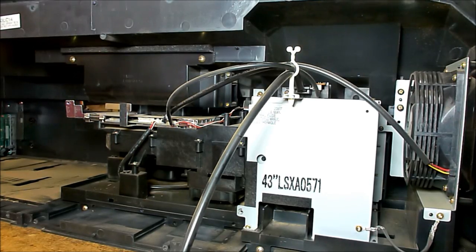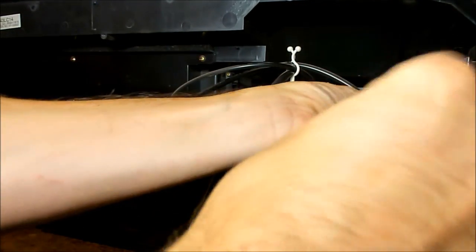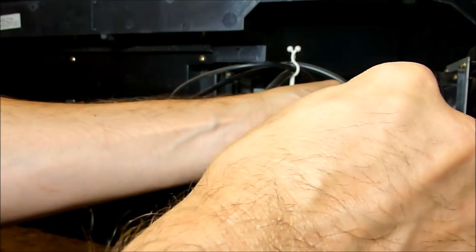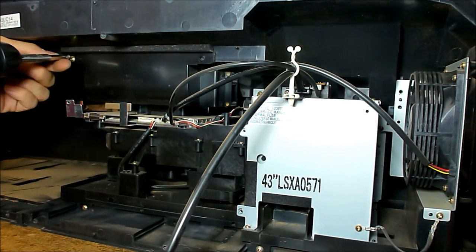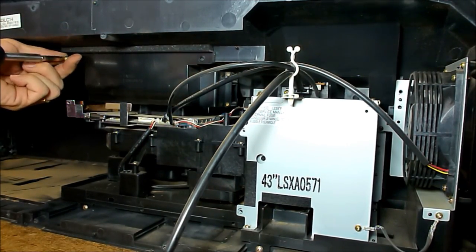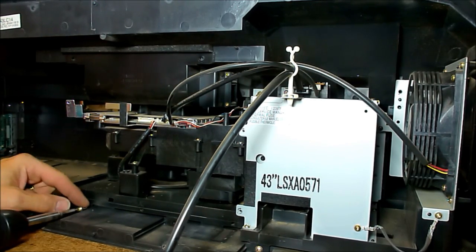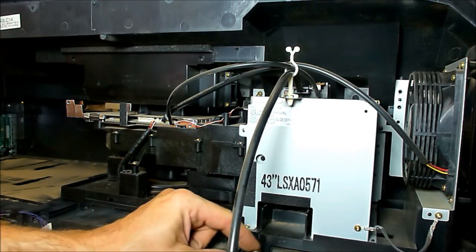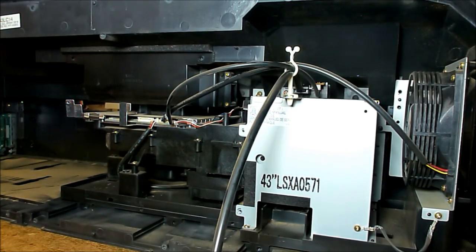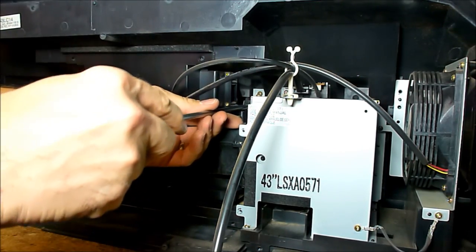All right, next we'll talk about removing the engine from the TV. There are two screws. You need a long-handled screwdriver to get up in here. Two screws there you need to remove. One on the bottom. Another one on the bottom. Oh, and there is one more long screw buried up in here.